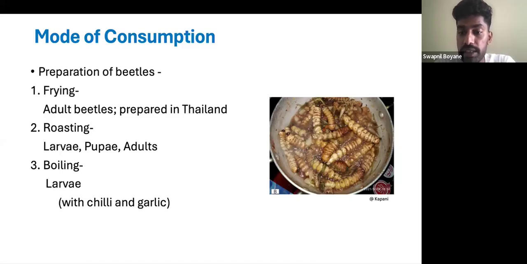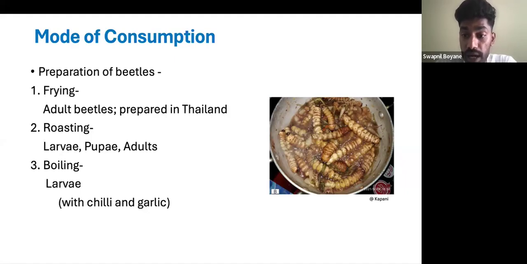The reason they use these cerambycid larvae is because they can be really huge. They can grow up to 5 to 6 centimeters. So if you have more of these larvae, then the amount of food required is going to be less, right? The harvesting of these beetle larvae is a very destructive method, because again it can impact the ecosystem or the trees.